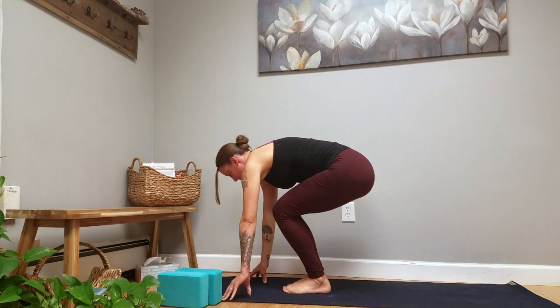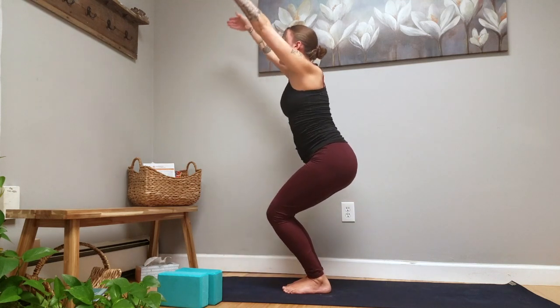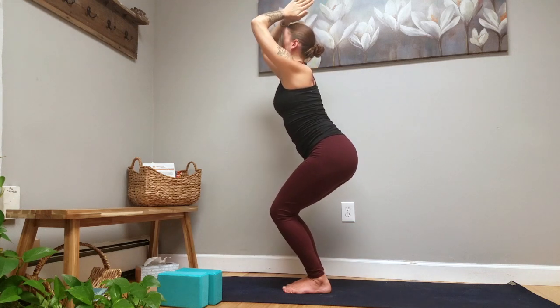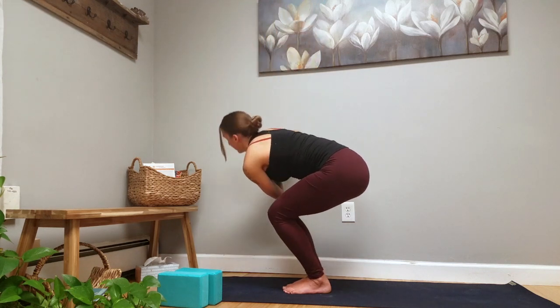Sit down, Utkatasana, chair pose. Inhale and exhale. Twist to the right. Palms together.